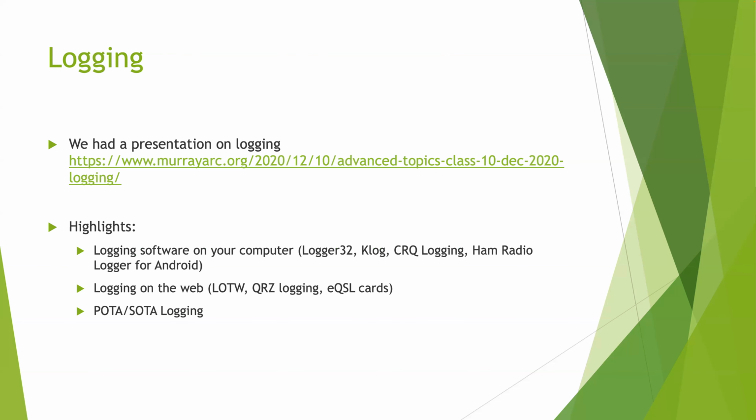So logging, these are just some of the highlights from the logging presentation. You run logging software on your computer, and there's a bunch of different ones out there: Logger32, KLog, CQRLog, Ham Radio Logger, lots of different pieces of software that you could run directly on your machine. You can also access logging systems on the web, for example Logbook of the World, QRZ logging, and eQSL cards.